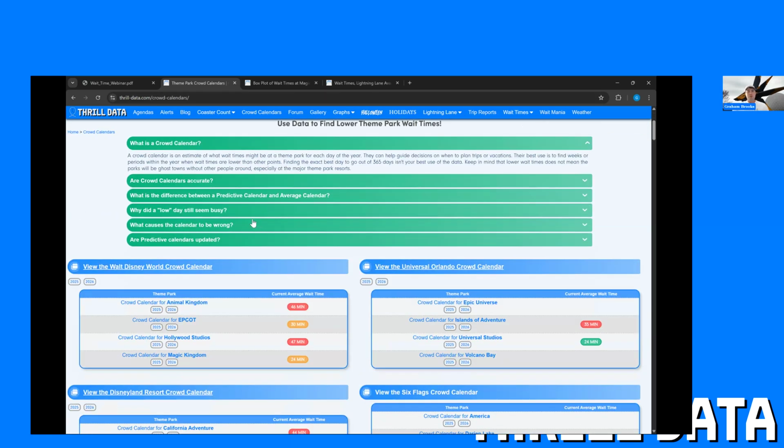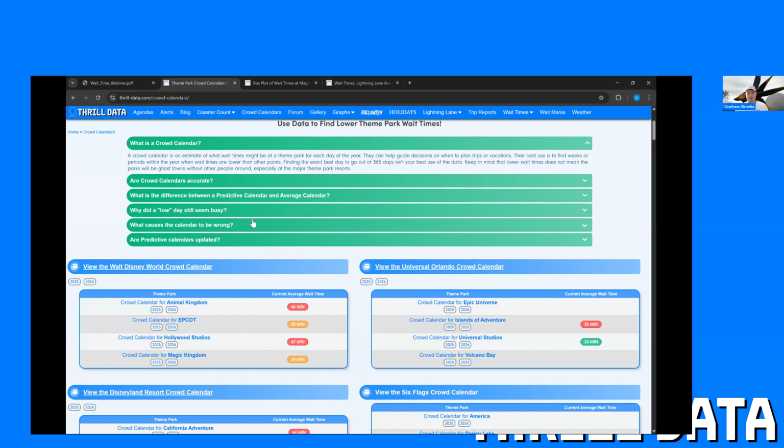So late last year, we introduced a new type of calendar. Typically we had what's called a historical average calendar. So that's information for a given day throughout the year compiled over X number of years. For the Disney data, we have 10 plus years, Universal data around 5 or 6. So on a given day, say March 12th, what is the average on that day over different times, and you can compile that into a calendar.